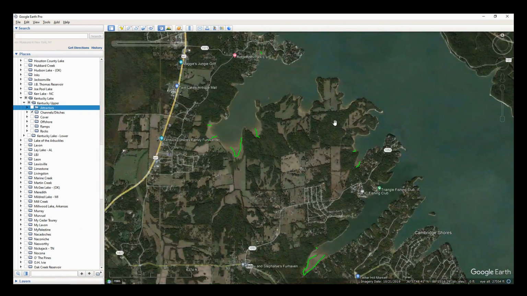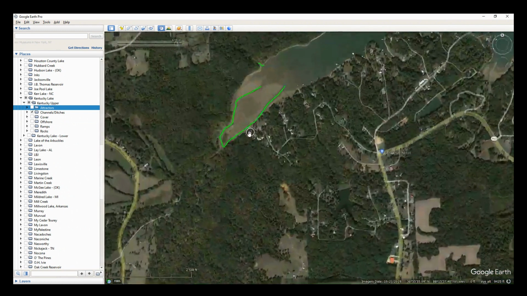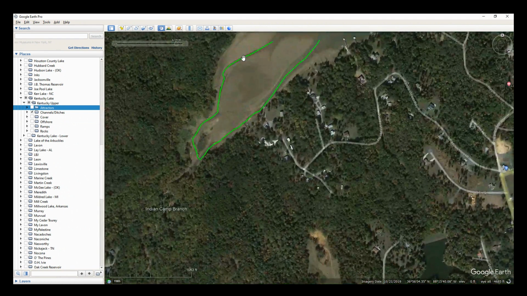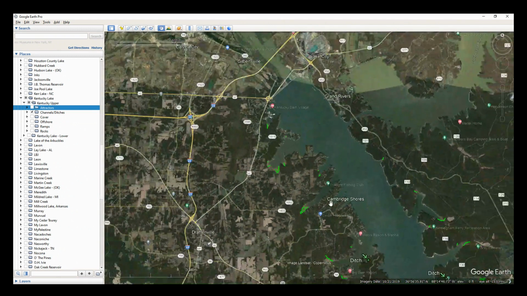Now, we can't mark every single channel. One, because we have a limitation of 50 channels, so we can't go more than 50 on the Helix units. But two, we only mark the channels where we can tell that they're still present and they should still be able to collect fish. So we're not going to mark every single one of them, but if they're significant enough and we can really see them, we're going to mark them for you, and those will show up on your graph as well.